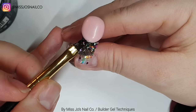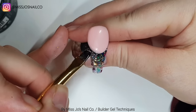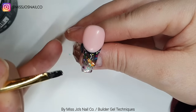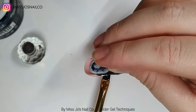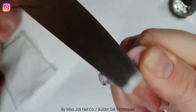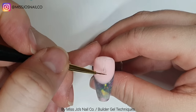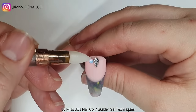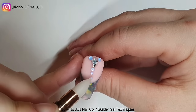So we've added a bunch of stuff to that clear. Now we're going to take the clear gel and go over everywhere that's not pink - you can go over the pink a little bit to seal it all in because we're going to file anyway. I've built the pink section up enough for it to not need another overlay. But if you hadn't built the pink up high enough to be your apex, you could go over everything again with clear. I did two layers of the clear section over the black area because I didn't want to put too much on to fill the area as it was just self-levelling.